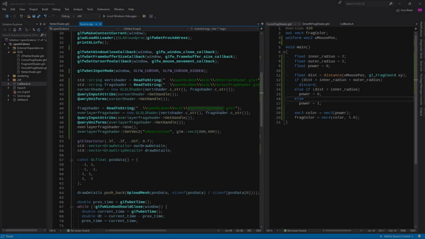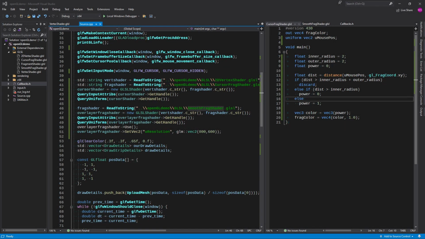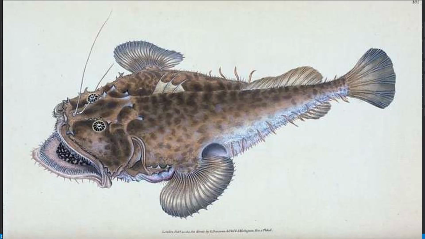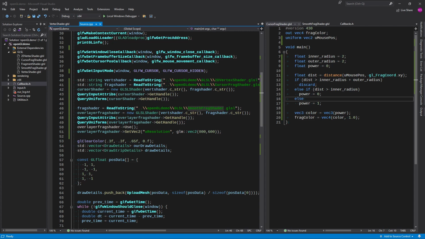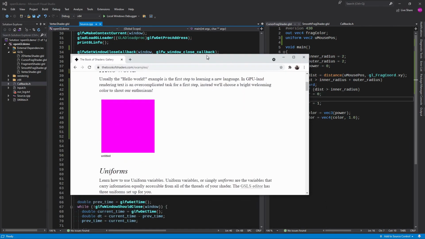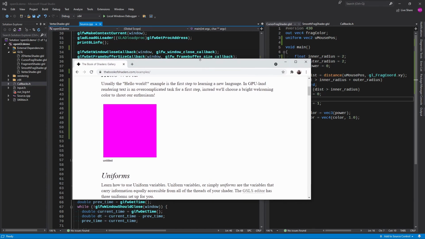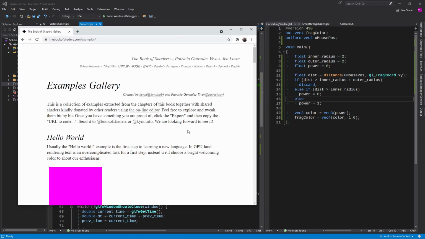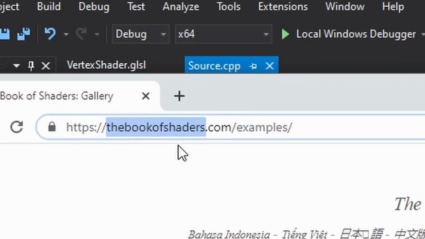We are going to be looking at a source to pull from, because I can show you the code and you'll code for a day, or I can teach you how to copy-paste code and you can join the rest of us. One thing you need to know when looking at examples is how to adapt them to your code. For example, the very popular website, the Book of Shaders, has a lot of great examples, but if you just copy-paste stuff in, it's not going to work because there are going to be little random errors.